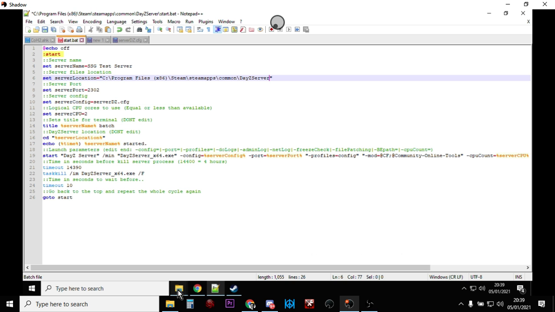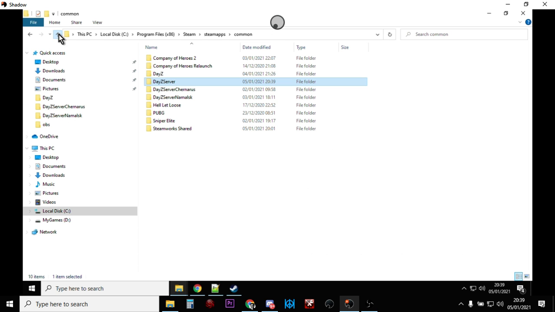Also, there may well be situations like this where you want to have a number of servers available to you on your local PC running different versions of DayZ. So DayZ Server, DayZ Server Chernarus, DayZ Server Namalsk. Now you can actually do all these within the same folder, but I find for clarity's sake, and because hard drives are so big and the DayZ server doesn't take up much room, sometimes you just want to do that with different versions. You might have a Livonia one, you might have a Deer Isle one, and it's easier to keep them in separate folders for editing purposes.